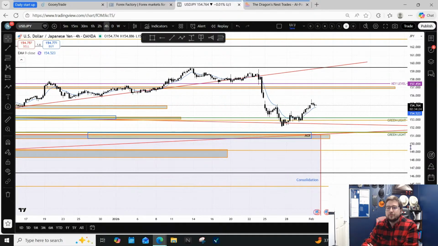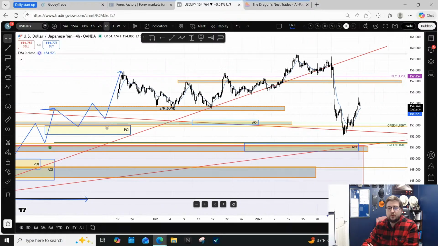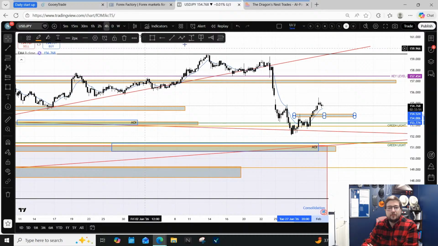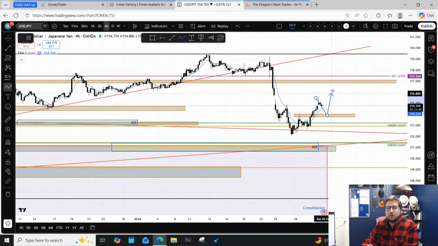All right. So 4 hour right now, just so you have it, I bought right here with this bullish engulfing bar. Stop loss is below this higher low here. And then we are currently pushing up and we broke the previous lower high that it did make. I'm anticipating a pullback, most likely to this zone here. And then I'm expecting us to continue, right, pull back to this zone and then continue higher. That is what I would be anticipating as of right now. So only a couple things could happen, right?